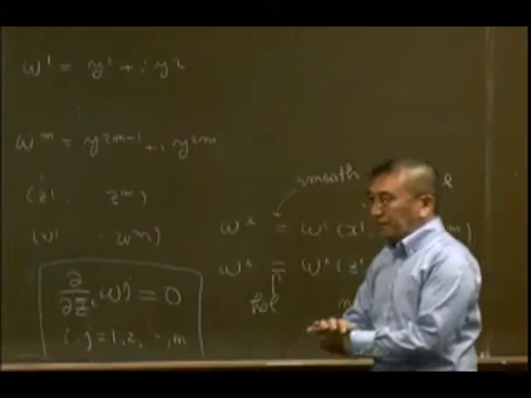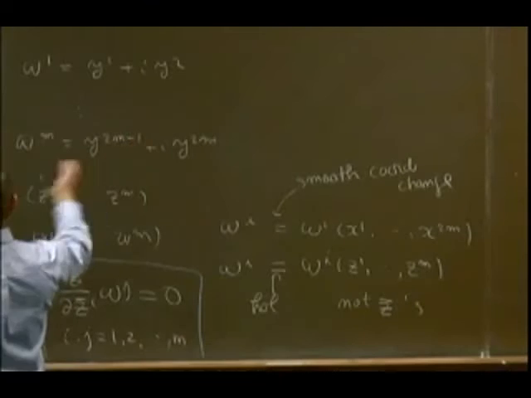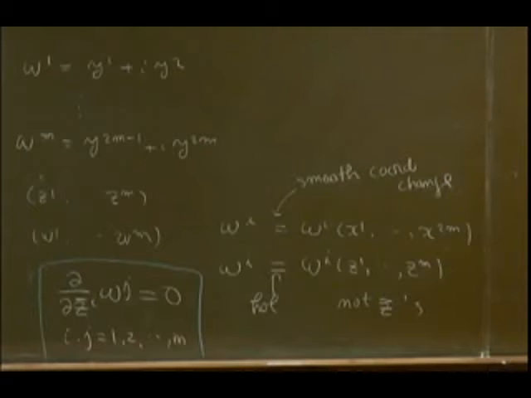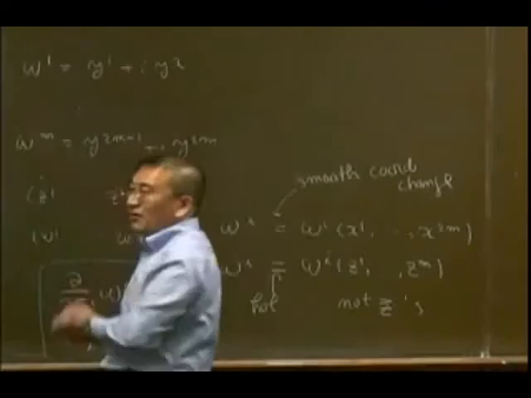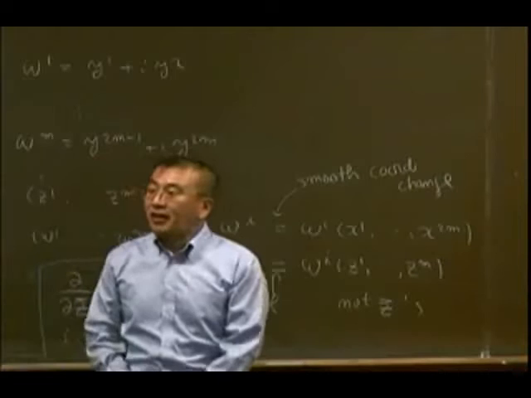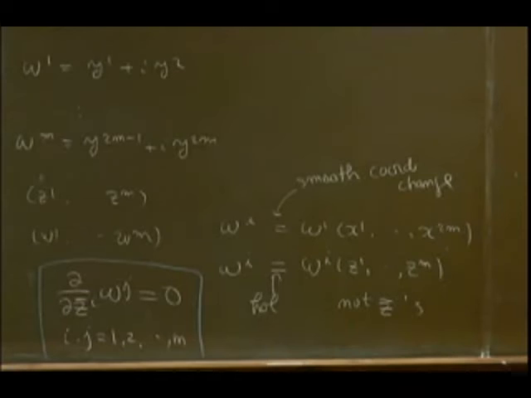But the problem is that if you do it arbitrarily, if you just choose arbitrary coordinates and combine them into complex combinations, and if you choose yet another set of coordinates and do this, there is no guarantee that the transition from one to the other can be done holomorphically. So this is just to say that any smooth manifold is not a complex manifold. We need some structure on the manifold. We need to introduce something more to the manifold.